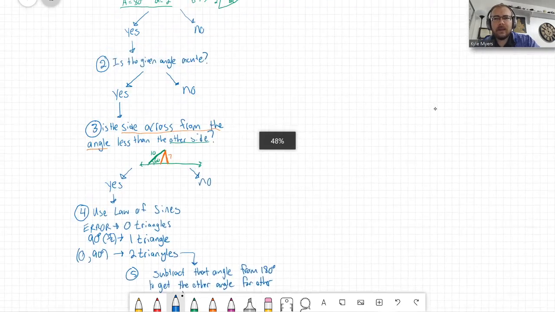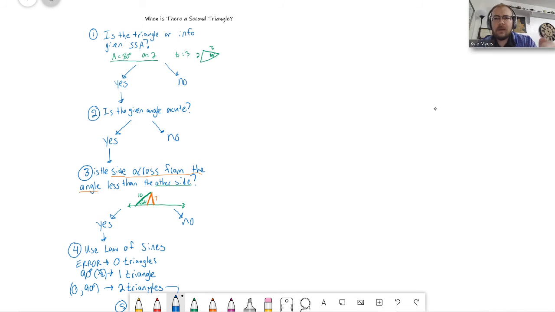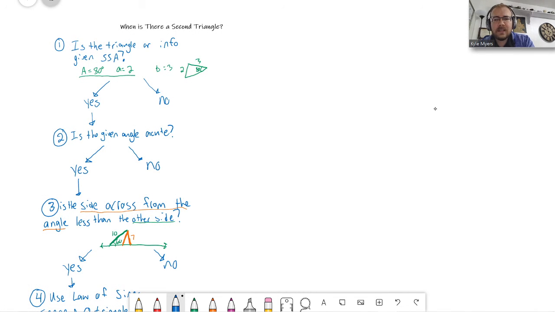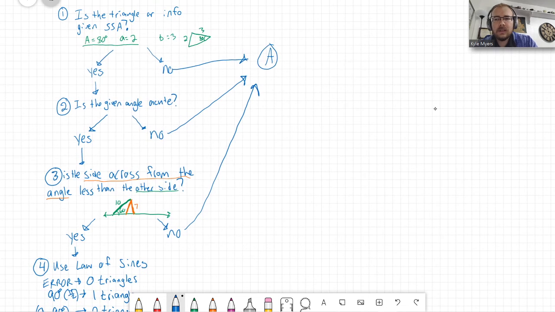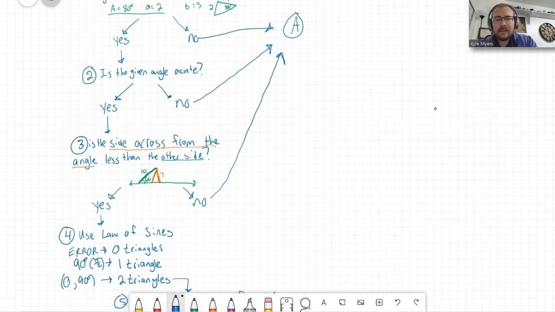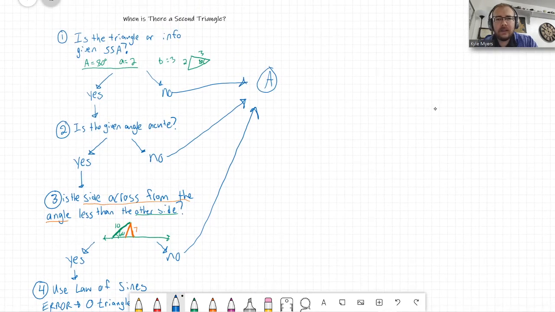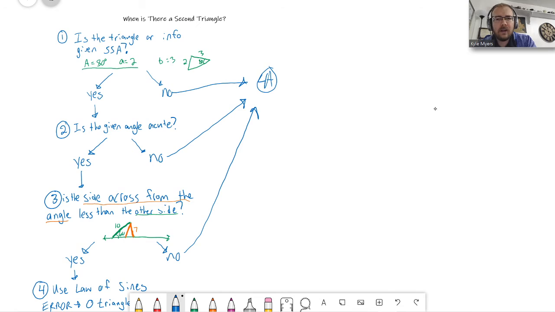So let me zoom out a little bit here. If you have a second triangle, we have some questions that we ask. Notice we left the no's kind of blank here, but this other thing that happens is you kind of skip right to step 4-ish. So I'm going to say step A, because I don't really know what else to call it. But whenever you get a no answer, you kind of do step 4, except there's only 2 things. So I can call this 4A.